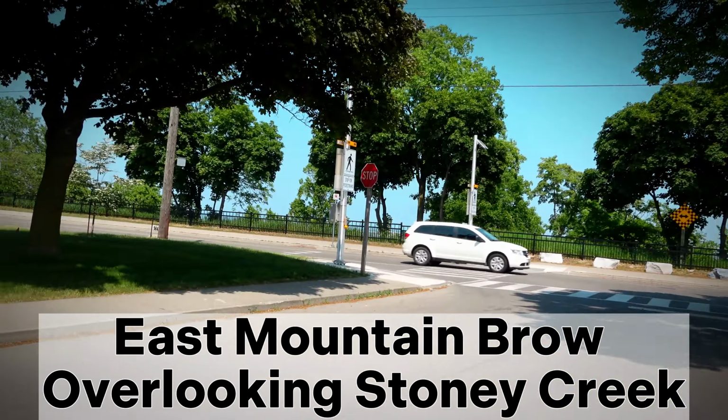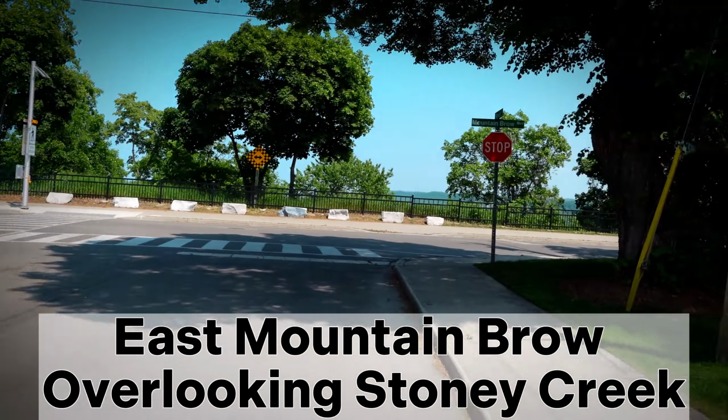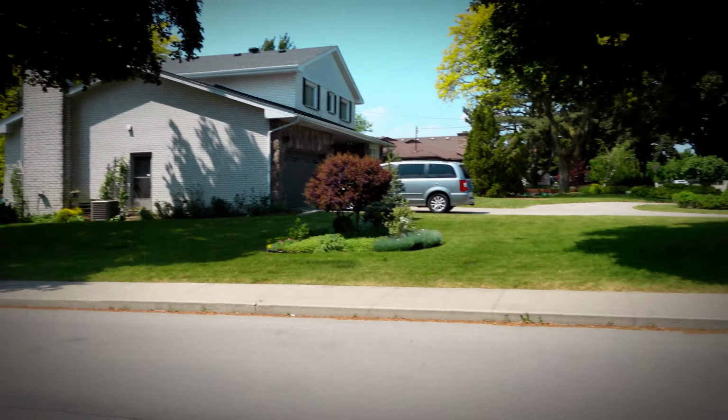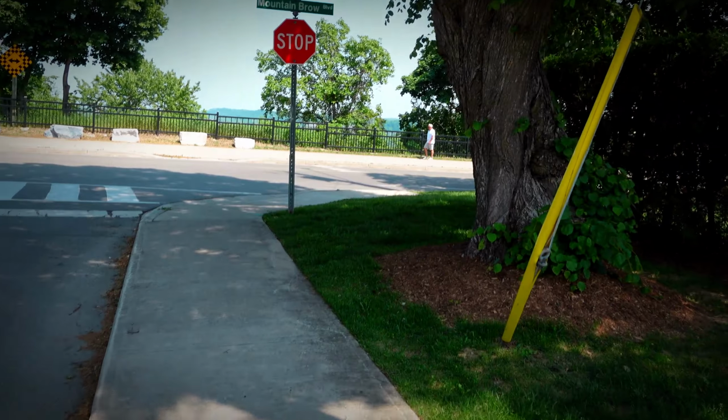Whenever we get people that come and stay, because we rent it out on Airbnb, everyone has good things to say about the neighborhood. Especially people that come from out of town are surprised a lot of times because there are a lot of trails and parks. It's in close proximity to Albion Falls, if you're familiar with the area. I wouldn't say it's more pricey than most areas. It's in between what you would pay for something in the North Mountain and on the West Mountain, so it might be 20 to 50K more than something you'd pay in the North Mountain.